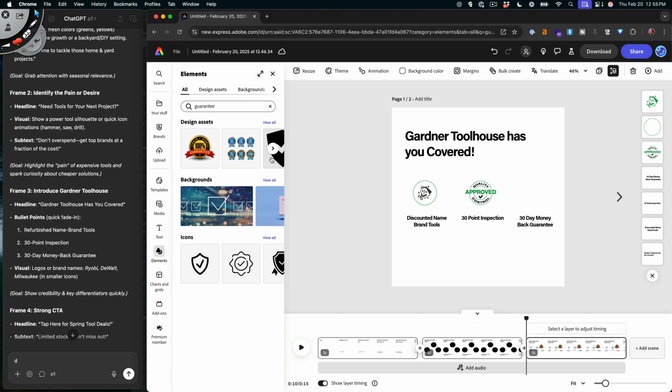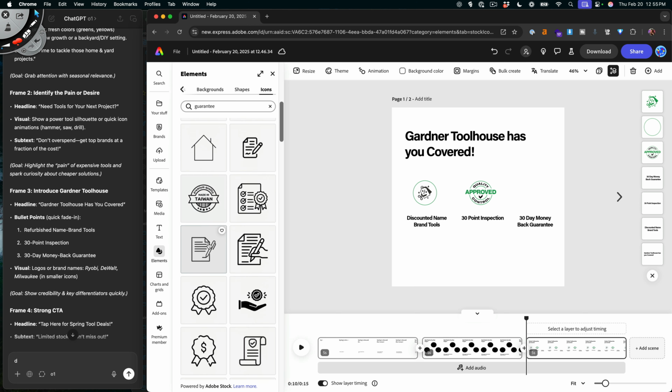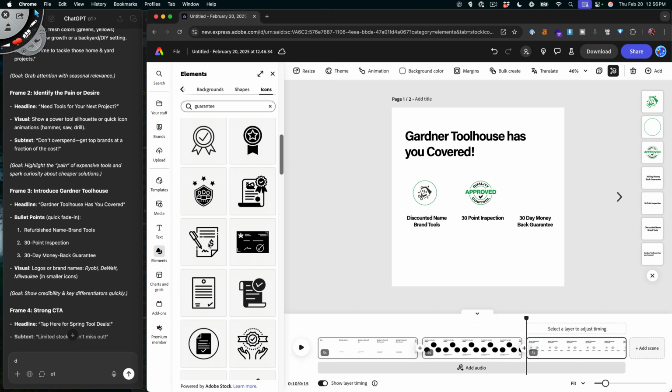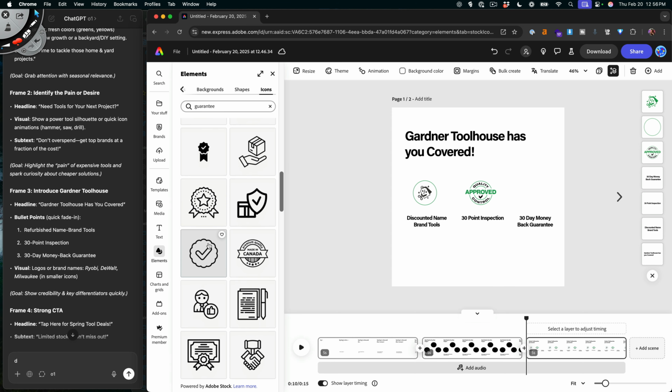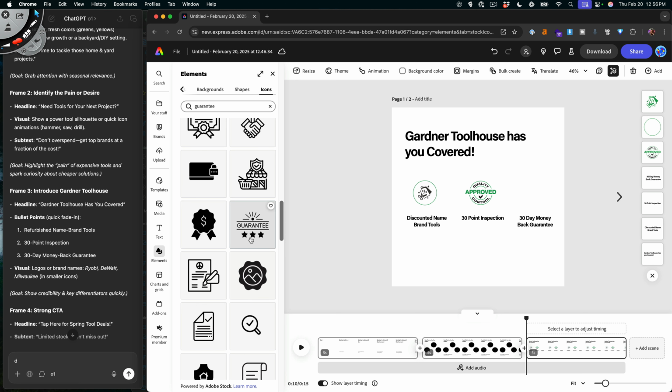Nope, that doesn't work. But some things like this, we got icons, so let's just browse the icon world. Made in Taiwan. Premium quality. 30-day money back guarantee. Awesome.